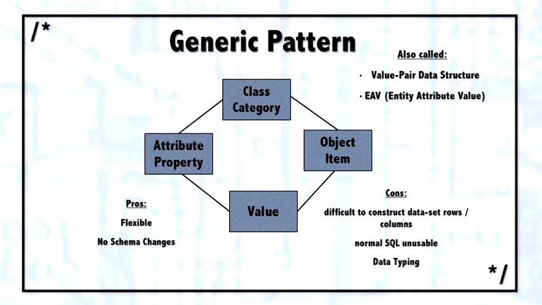On the positive side, the generic pattern allows you to be very flexible with your logical schema changes. You can add classes, you can add attributes and properties, without any changes to the schema at all on a physical level. It's just the four tables.